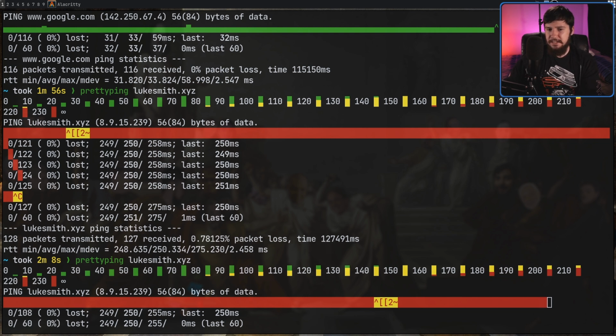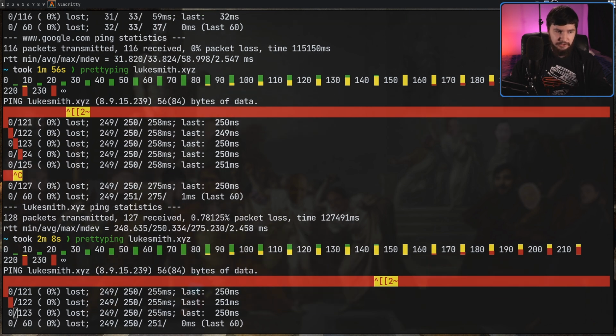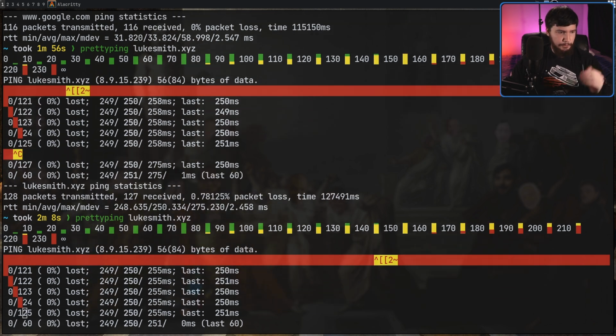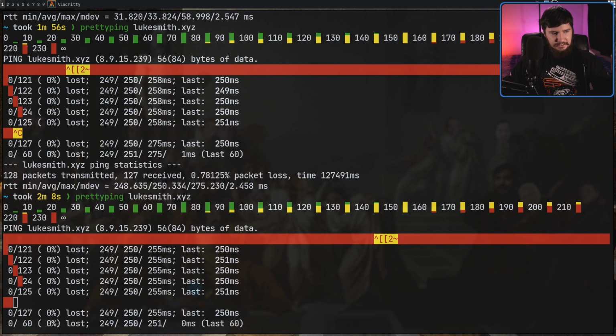Now, assuming you don't change your zoom while the application is running, when it gets to the edge of the screen, it should wrap around. Now, I've noticed in some cases, the wrapping is going to be a little bit off. Hopefully this time, it gives a good demonstration of how it's supposed to work. But if it doesn't work, that's also a good demonstration as well. So it's going to push it down a few lines, and then it's going to start working again. I'm not sure why that happens. I think that's just a bug in the way that terminals render stuff.